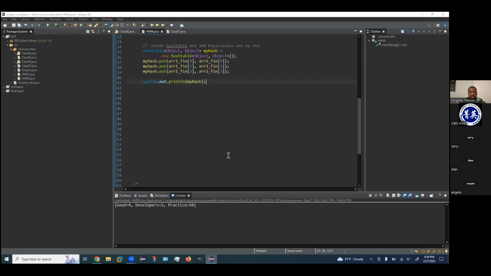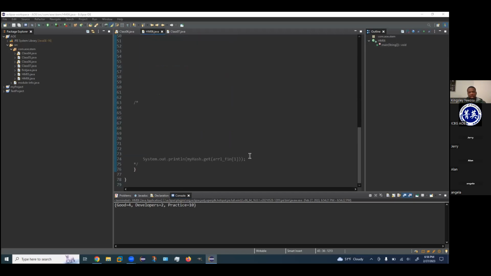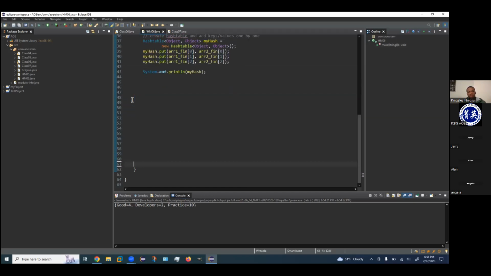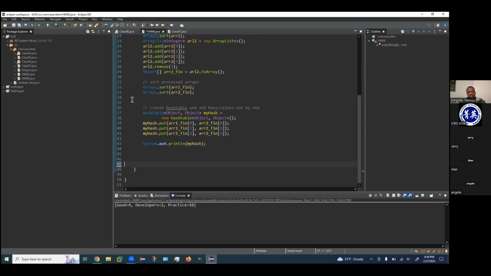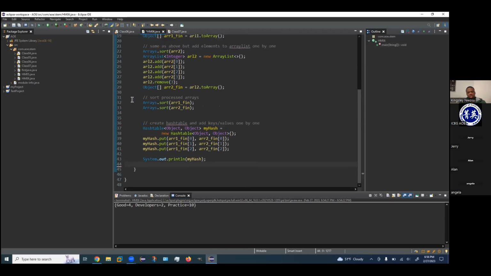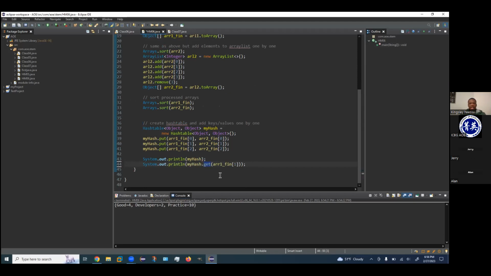Okay, anyway, that's the hash table. And then our last objective is just to print out the second value of this hash table, which is developers. And we can do that by just using the get function for hashes and then giving it the developer's key.